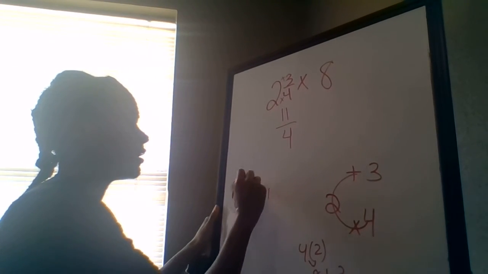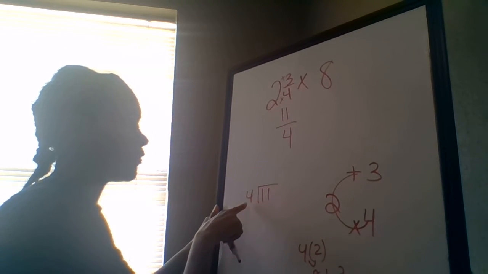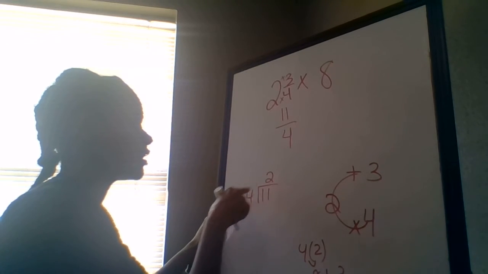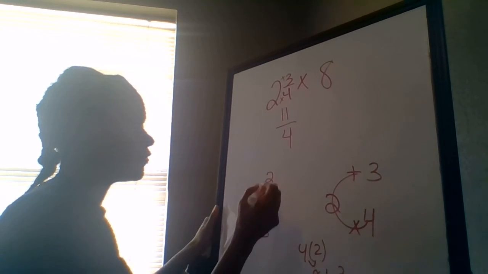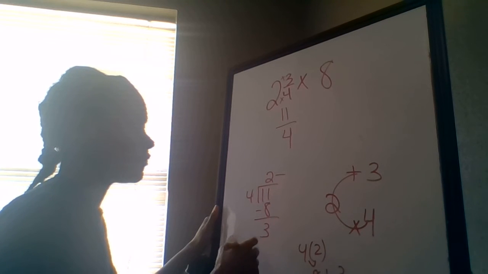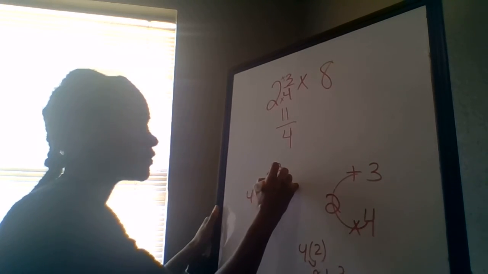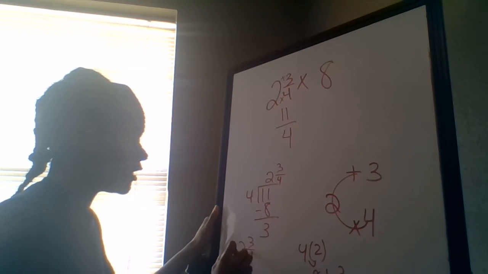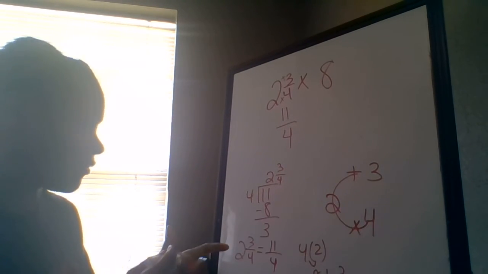And we can check that using division. So if we have 11 divided by 4, 4 goes into 11 2 times. 2 times 4 is 8, and then we have 3 left over. And remember, a fraction is a part out of a whole. The part that we have left over is 3, and what we wanted a whole group of is 4. So we can say that 2 3/4 is equivalent to 11/4. And we just verified that using math.